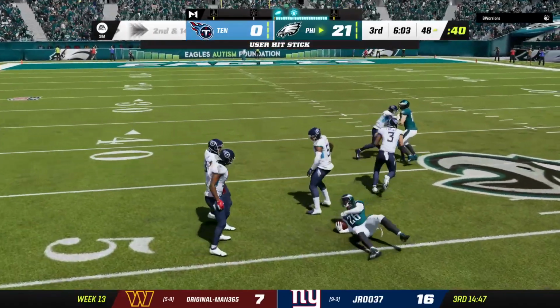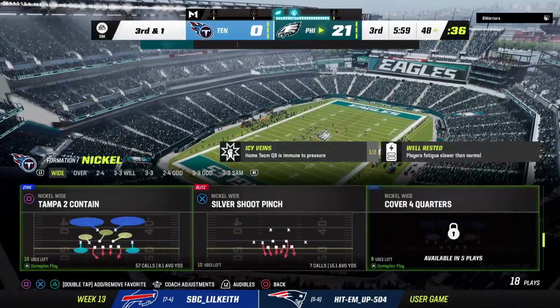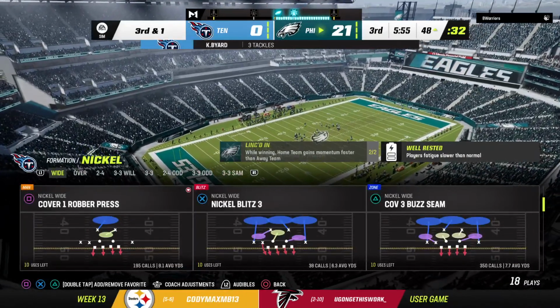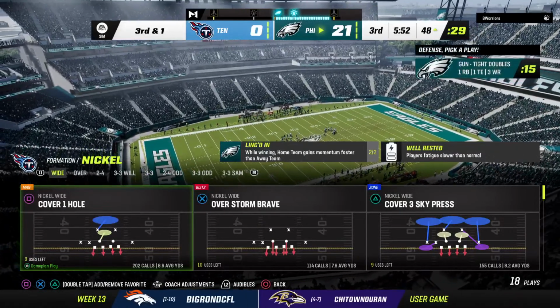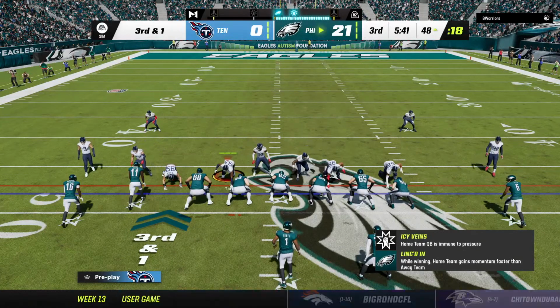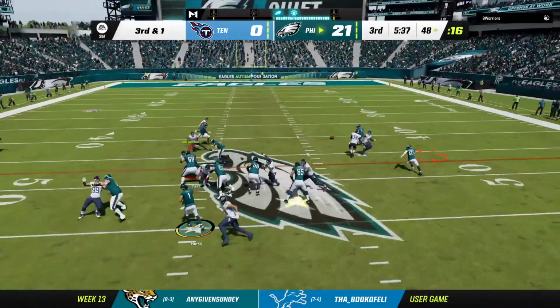Hurts. And once again, this is Sanders. And they're able to work this across midfield to the 48. And we see another pitch and catch there to the running back. This position just continues to evolve. They become just as critical to the passing attack as a lot of receivers, tight ends, because their ability to make people miss in the open field can really generate big plays for an offense.